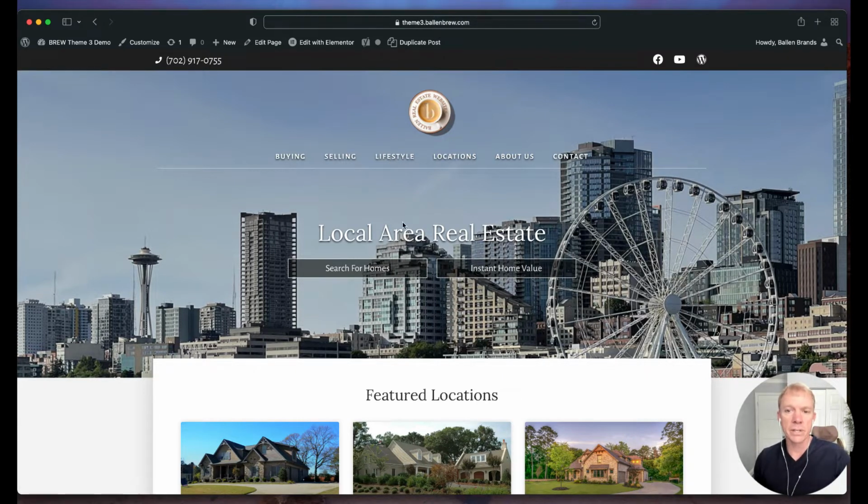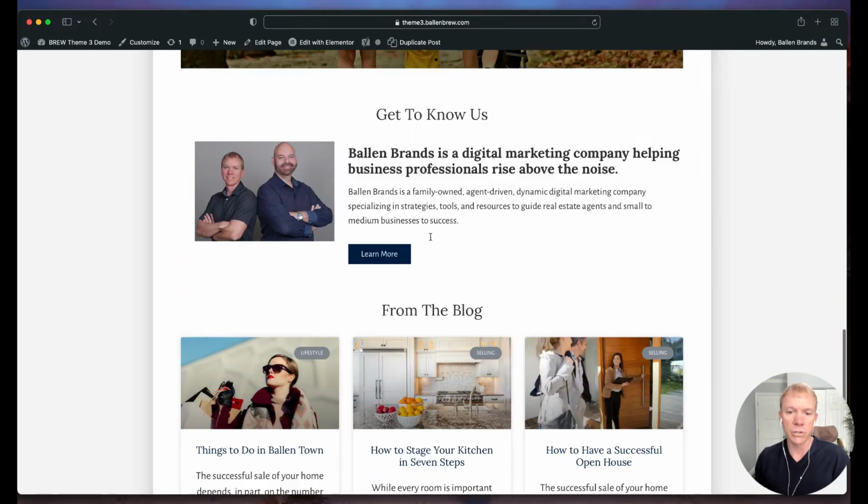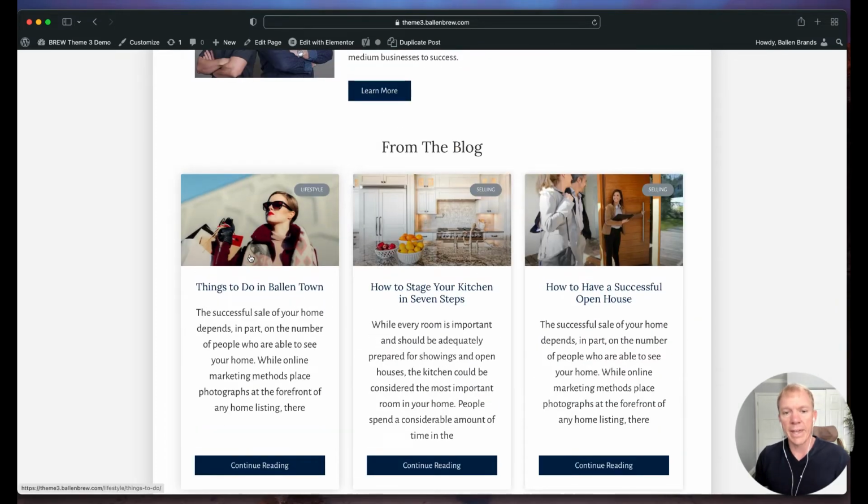So this is a homepage. Again, this is one of our themes that we offer for our real estate websites. On the homepage, if you scroll down, we've got a particular section called From the Blog. You'll see here they're kind of organized. This has the category, lifestyle, selling, so it shows the category that we have set up. But basically this is set to just display the latest blog post from the website on the homepage. It doesn't really matter what category it's in. So this is just an example of where they're going to show up on the homepage.